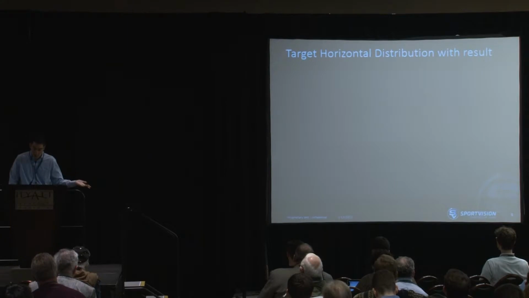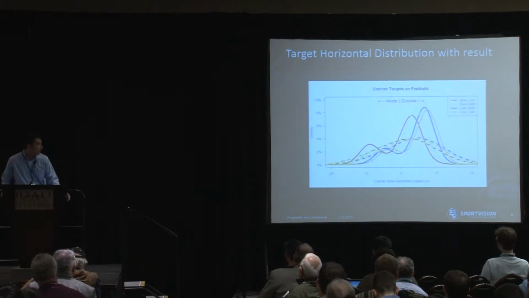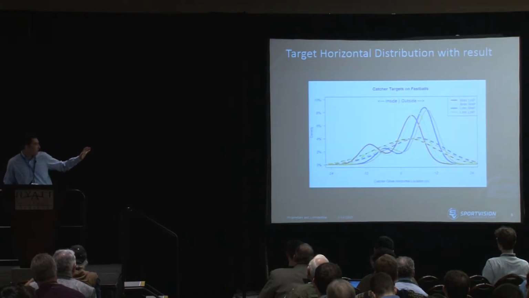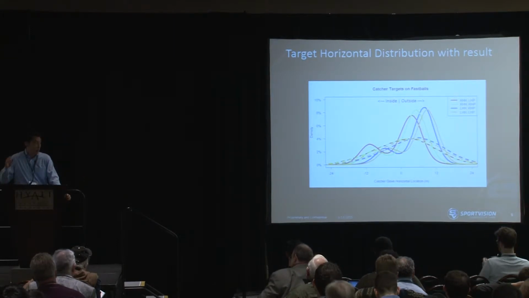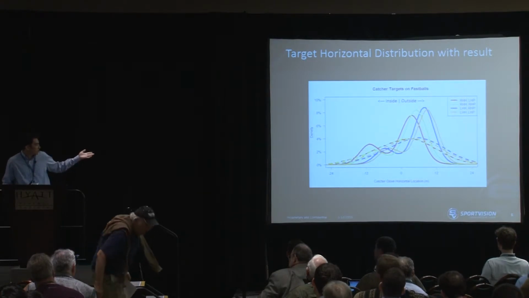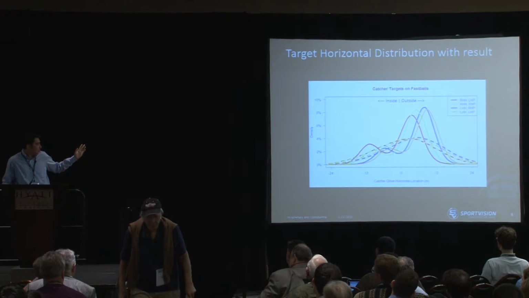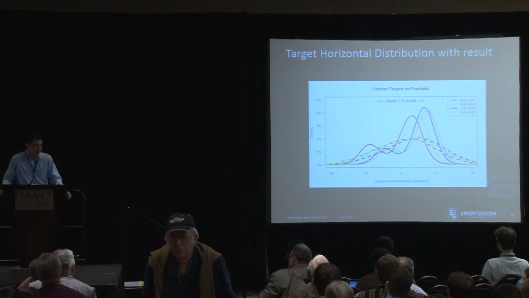So we saw now where catchers are setting up most of the time for these batters. One of the interesting things I want to see now is, okay, they set up there, what actually happens when they pitch there? So we have the same graph as before, but now I've added this dotted line here, which shows you, for each of these scenarios, the actual distribution of the horizontal location of where the pitch ended up. Remember, this is not when it crosses the front of the plate, but when it's in the same mitt as the catcher's glove. So this is kind of the result of the pitch. And like I said, it's pretty interesting because you lose that hump, the delineation between inside and outside, if you're just looking at the pitch location.